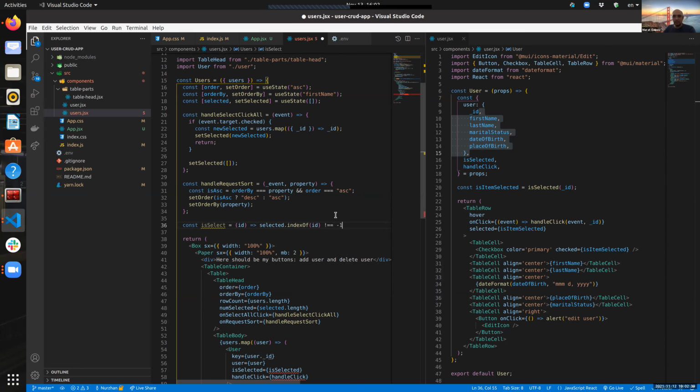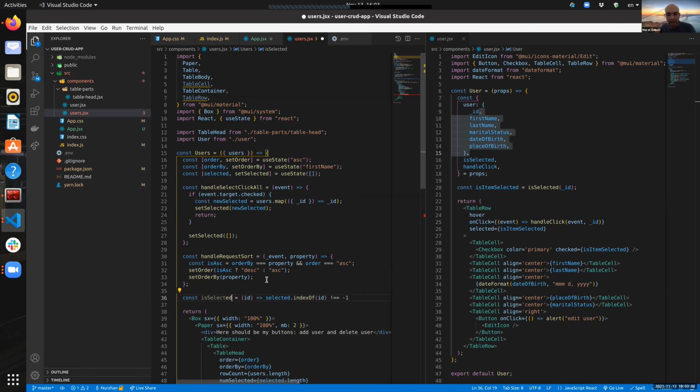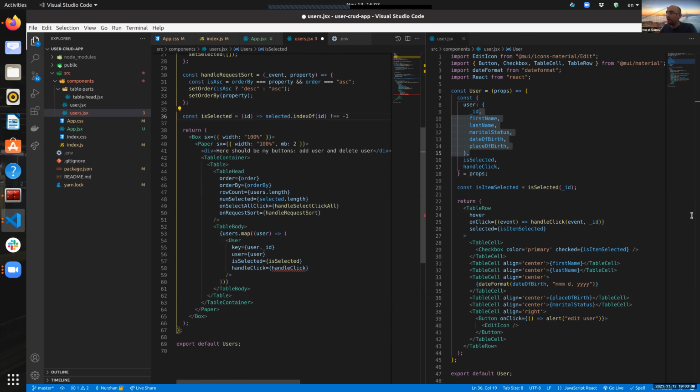So we are saying if it is not -1, because if you remember, when we do index of, if it cannot find it, then it returns -1. Otherwise, it will return the index, right? So this is the first thing. You can use set for optimization, but it is not a topic of our project. We are just trying to use something very easy to understand, and arrays are very easy, right? So you should be very familiar with index of.